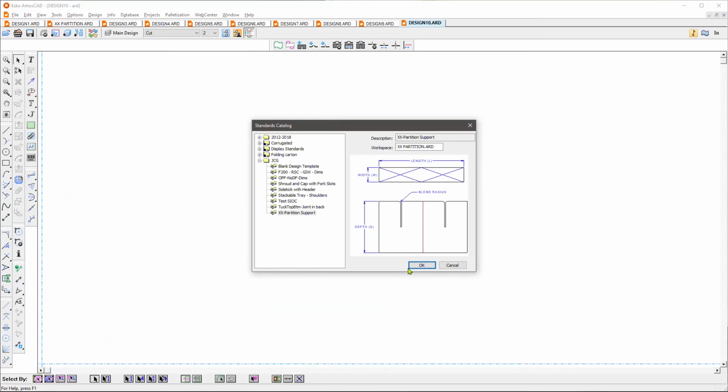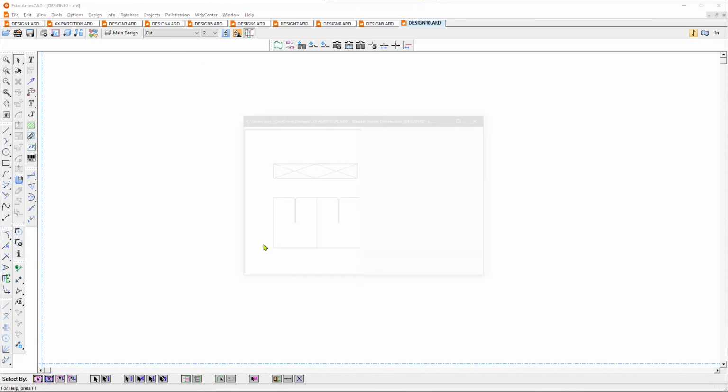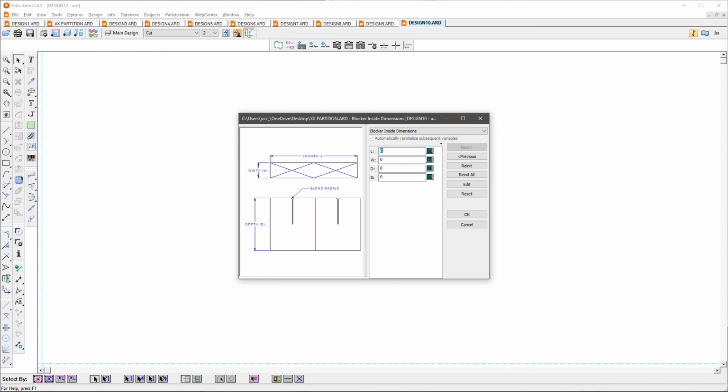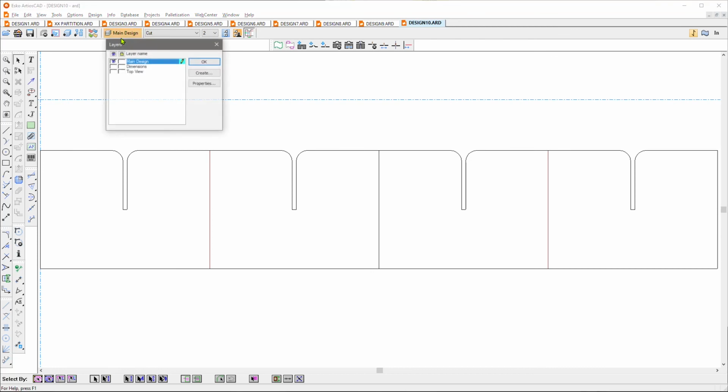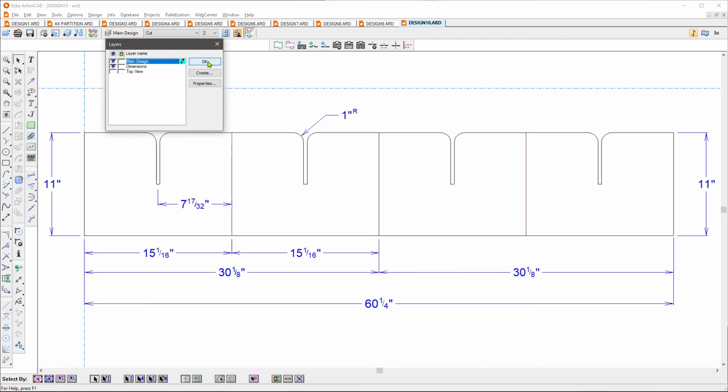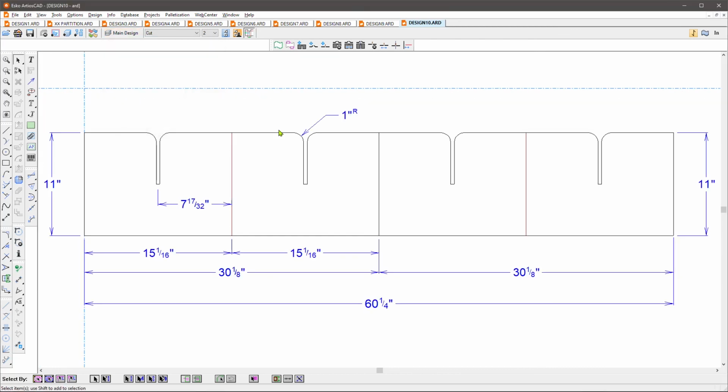Run another test. There we go. That's the ticket. That's what we wanted.